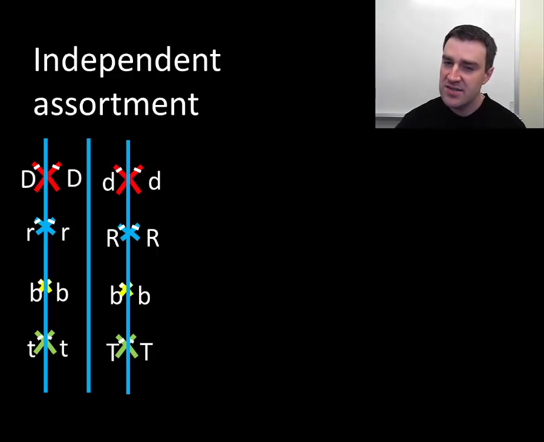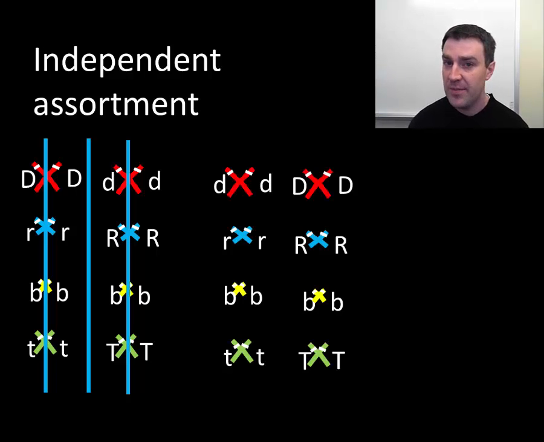But we could easily imagine a diploid cell going through the process again and maybe during meiosis one they happen to line up the homologous pairs this way. So all I did here is I flipped the D's, the red homologous pair at the top.